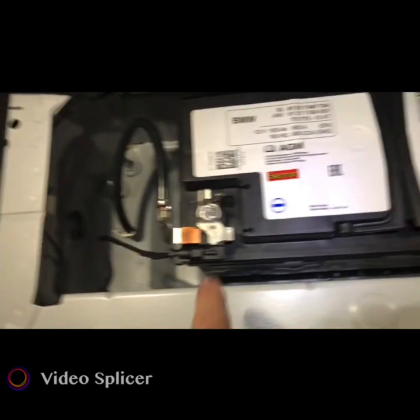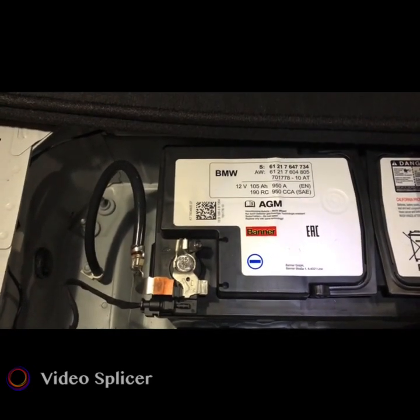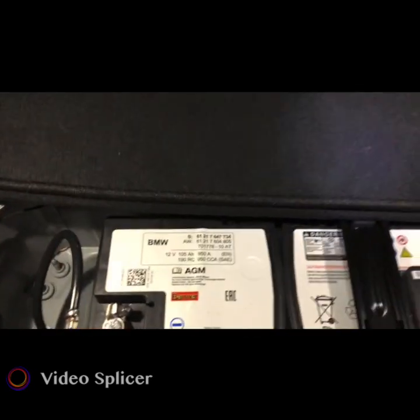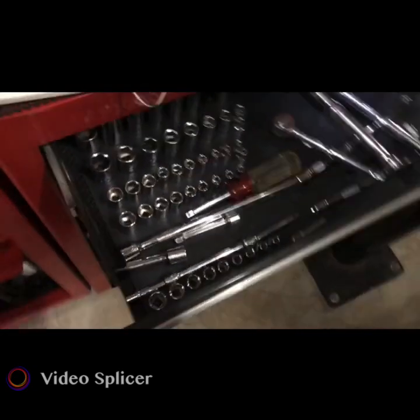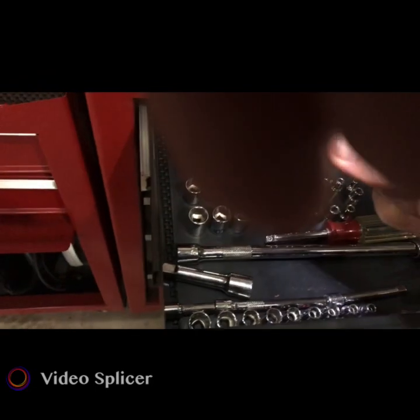So got to disconnect the negative part of the battery here because you don't want anything to go crazy with the computer while you're pulling things apart inside of the car. So I'm gonna go get my 10mm, a little extension. Your 10. Yep, and that. So let's just remove that right now.